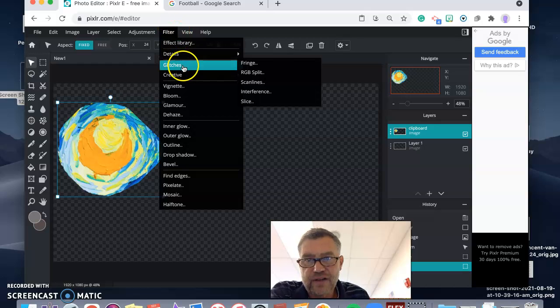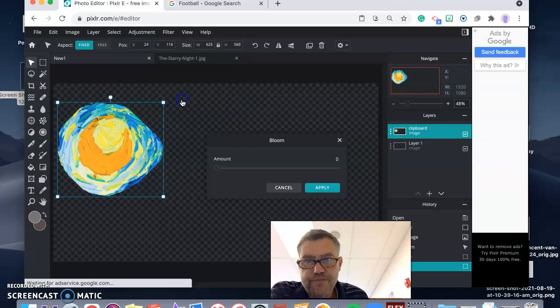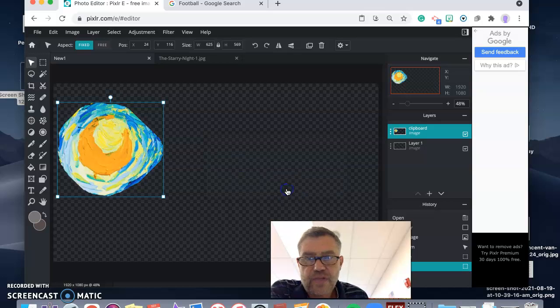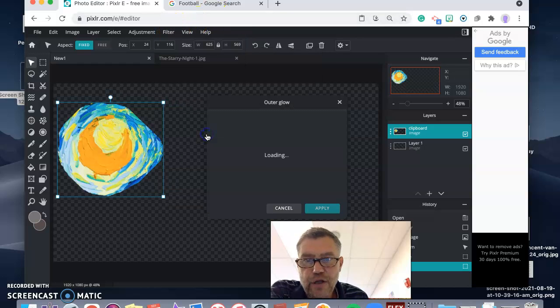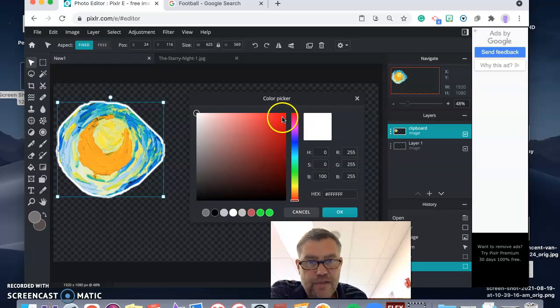I can go to Filter and look at all these cool things you can do to it. You can just kind of experiment with it. This one just happens to change the brightness of it. Outer glow. Okay, I can change my color of my outer glow. I'll change it to red so you can see it better.